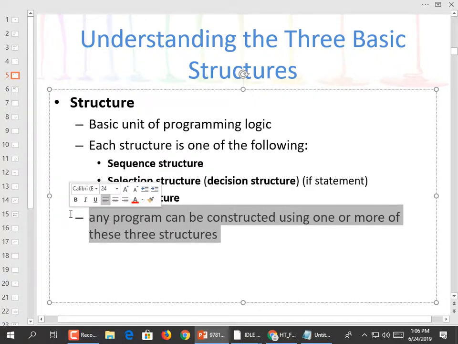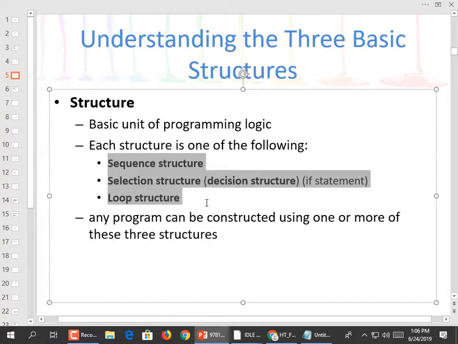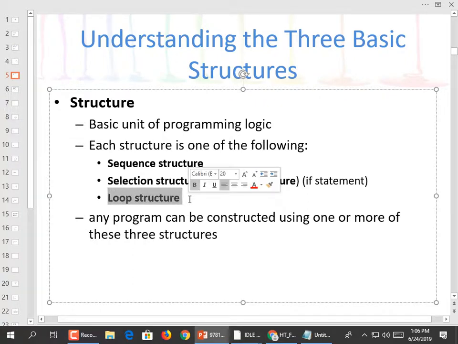And if you're playing Minecraft and you have certain blocks, you can build anything out of the blocks that they give you. Same thing here, right? We have these programming structures. We can embed them inside each other. We can list them one after the other. We can have selection statements that then have loops inside them. But fundamentally, they are these three structures.